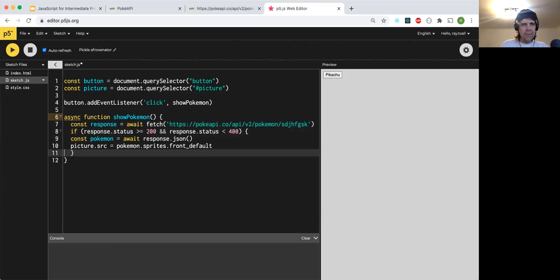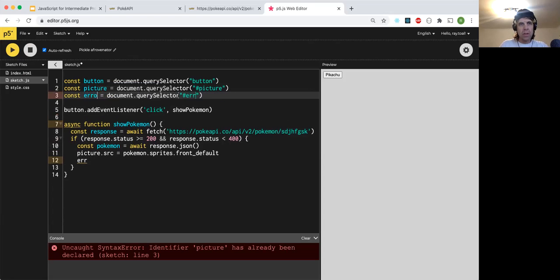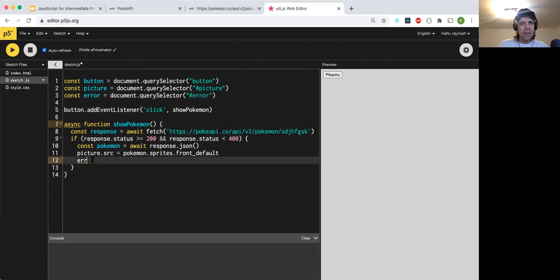And we can get our response. We can set the picture and we can set the, well, let's make our error element. Error. And we'll have our error element text content be blank, right?